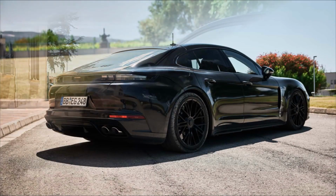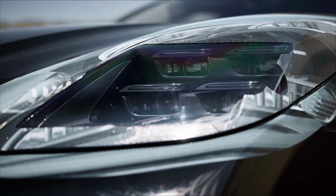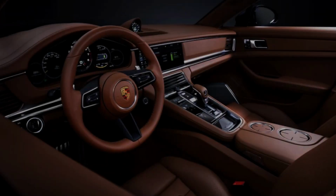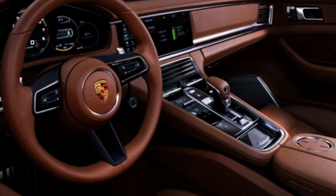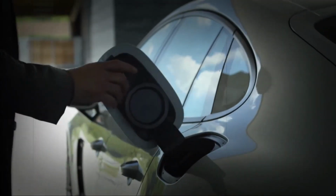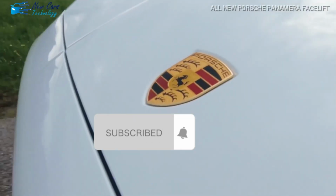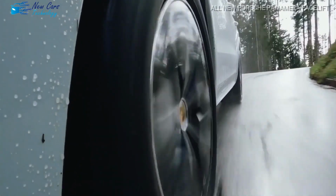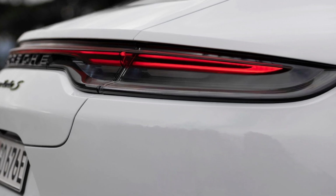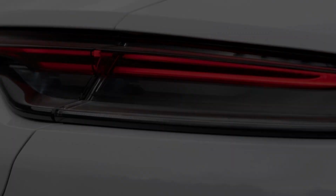More acoustic absorbers have been installed to keep the cabin comfortably quiet. A new front and rear fascia are also on the 2024 Panamera, giving it a fresher look, and the cockpit has been redesigned with new large screens in the revised dashboard. Although a full breakdown of specs hasn't been released by Porsche yet, for now, the prototypes use a twin-turbocharged 2.9-liter V6, just like the old car, but this time with at least 350 horsepower instead of 325.